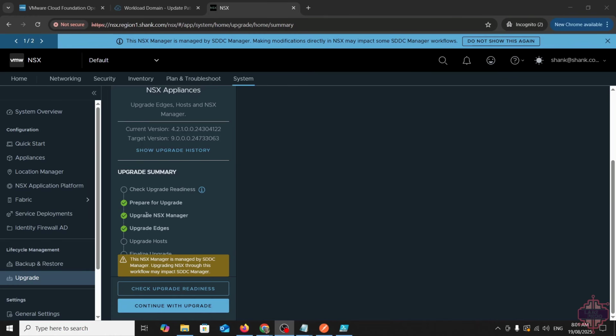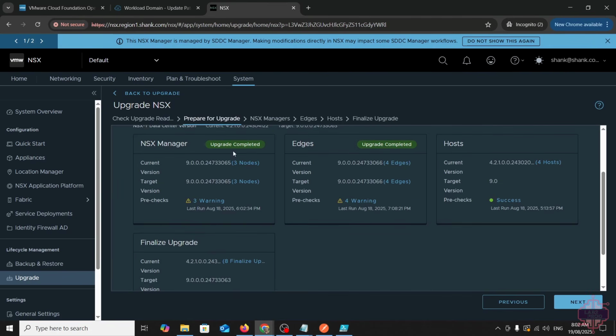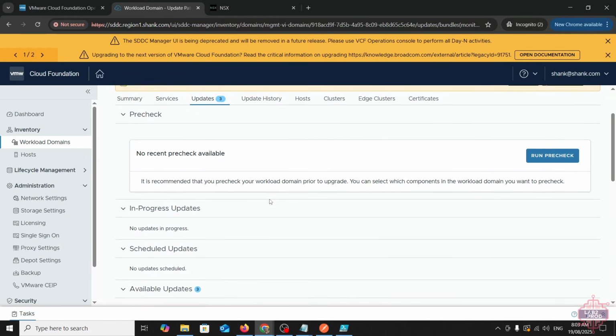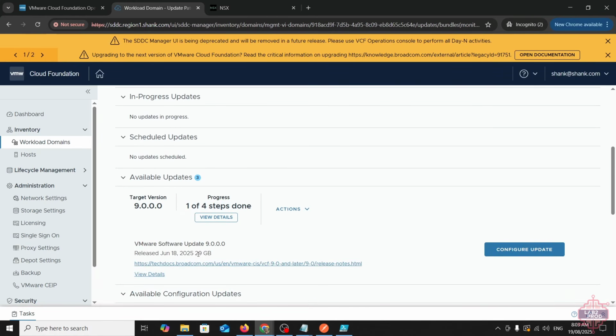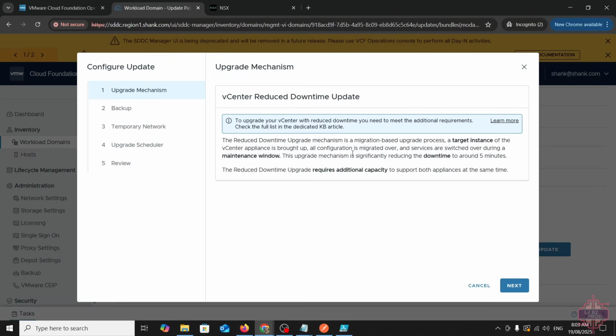Here we can see we've gone through the managers and the edges. They're all upgraded now. If we go with continue upgrade, upgrade complete, edges are all good, they're in the right version. The hosts are still on 4.2.1. If we jump back in here, I was assuming I could go back through here, which I've been able to do in the past, and go straight through to the upgrade. But if I'm clicking on upgrade now, or configure upgrade, it's talking about doing vCenter, I assume, because if I click on view details, NSX Manager's got a red exclamation, vCenter's got 9 hosts. Then after that, clicking configure update, we can see it's talking about doing vCenter now.